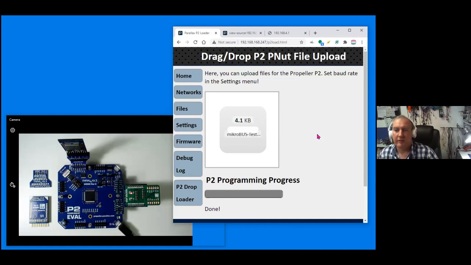Although that's one of the other reasons for having this functionality on the eval, is that we can experiment with faster loading serial protocols, because it's not just Wi-Fi modules that you can plug into that header now. You can plug in other serial modules which may run at faster baud rates. The P2 chip itself is limited to a 2 meg programming baud because of its internal oscillator.